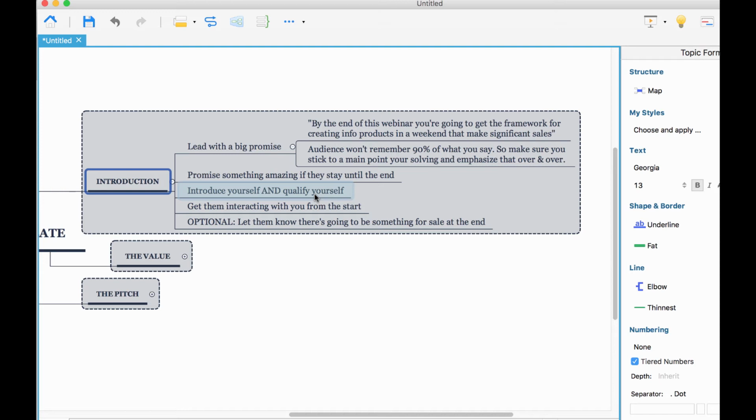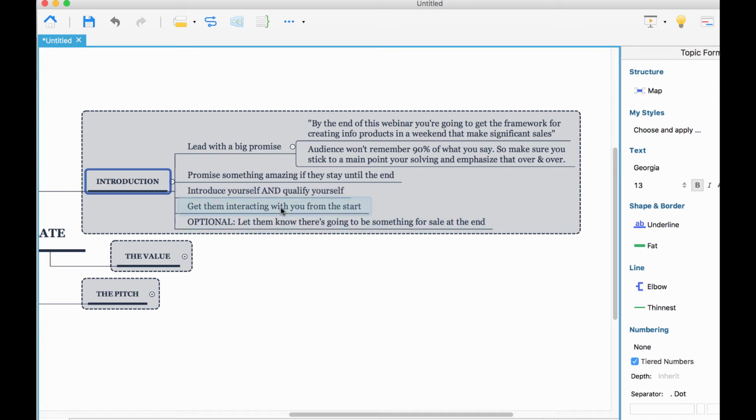So this would mean something like, hey, I've been creating small info products for 3 years now, and it's paying all the bills. Actually, I live off info products. That's why you should be listening to me. So you need to qualify yourself in some way. I'm a 7-figure marketer, New York Times bestseller. Whatever it is, even if it's just, hey, I made $10,000 in a weekend, or I made $2,000 in 1 month selling info products. Something that proves that they should continue to listen to you and trust you.